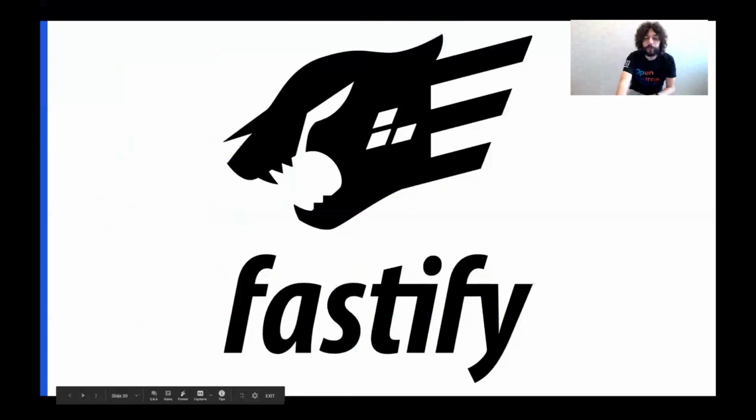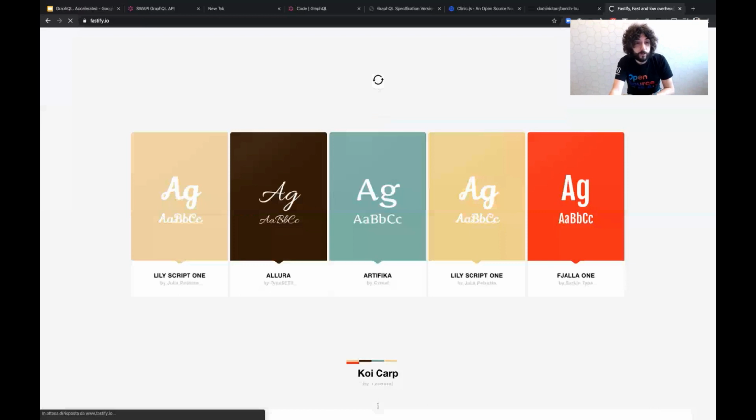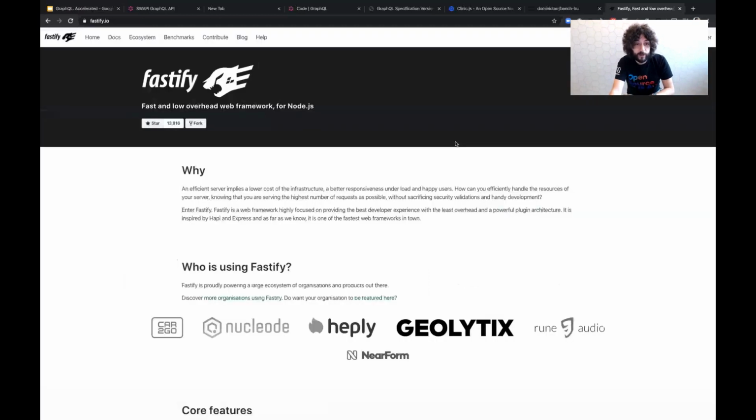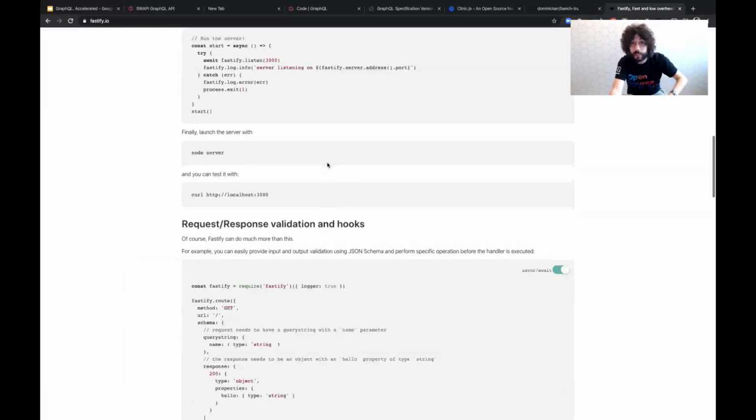We have built a prototype using Fastify. Fastify is a low overhead web framework that myself and a bunch of other contributors, mostly other contributors, in fact, have built over the course of the last few years. You probably see me speaking about this framework everywhere, so I'm not going to do too much of a pitch, but you can go to www.fastify.io and load it up and see where we are at. It's a nice framework, or at least I like it.